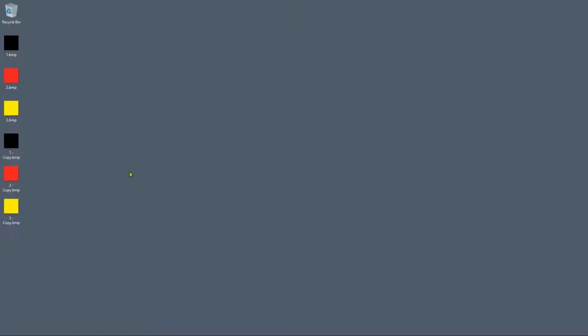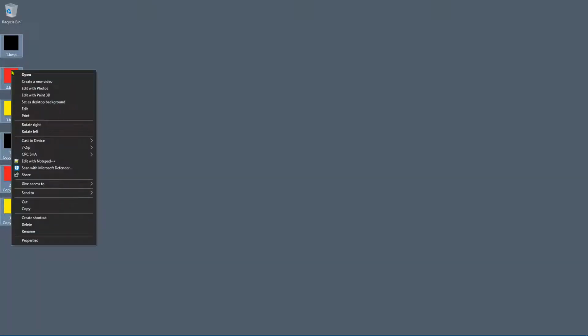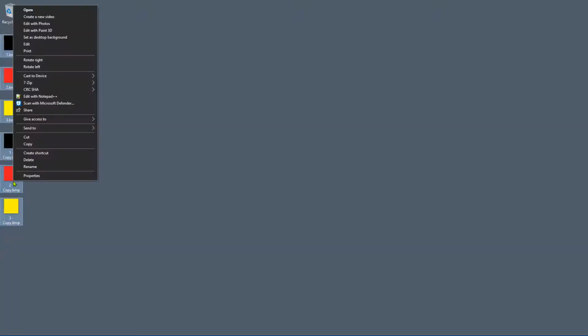But of course I've already got it installed, so let's have a look how to use it. So select the files that you want to zip up and then right click, and it should be actually added here, as you can see, to the context menu, the context sensitive menu. So select the files, right click, and then go to 7-zip.